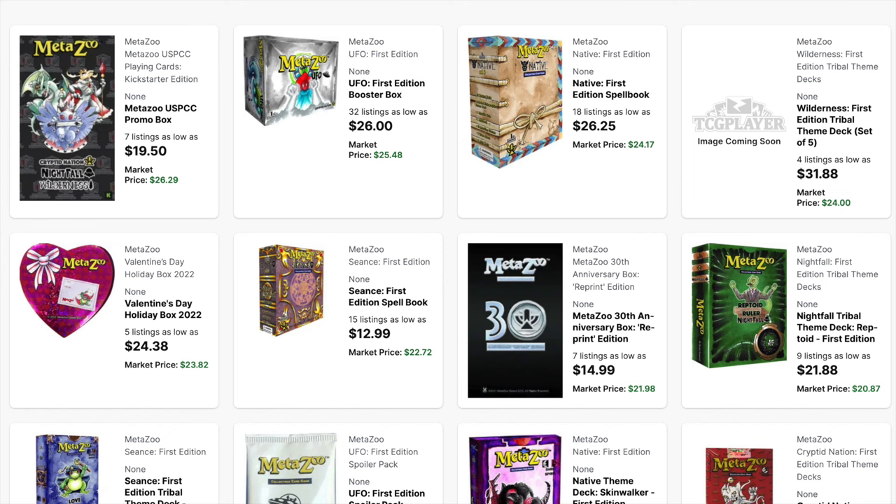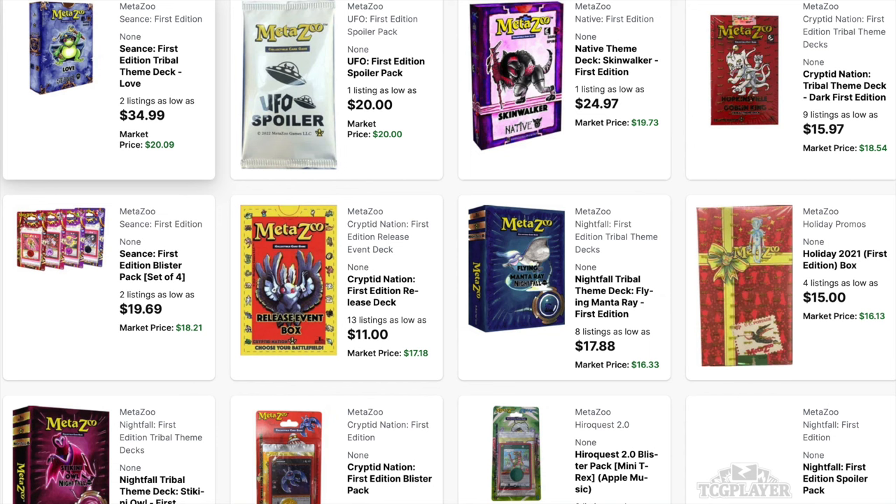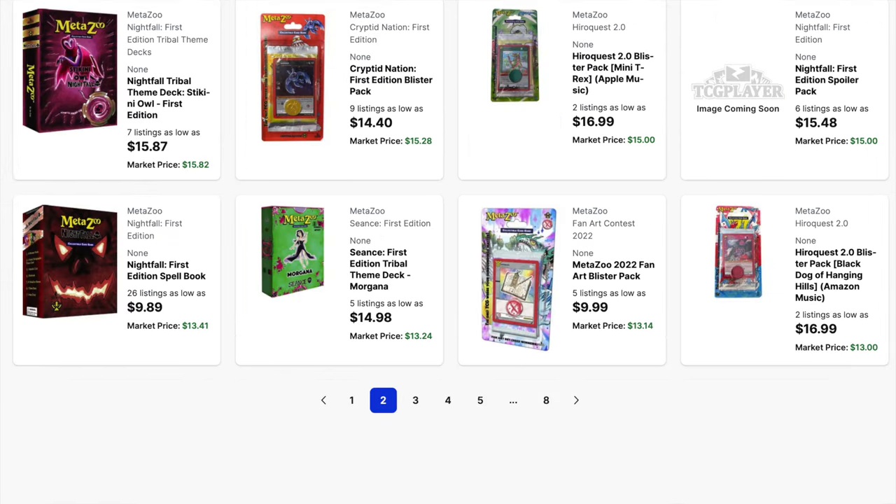You've got UFO at $26 a box, Valentine's holiday box 2022 — this stuff is crazy. For him to continue to pump this is just insanity. The price of Native is now $79.99, and there are eBay listings for much less because people are willing to drop the price. The $100 price isn't going to hold if there are no sales. If no one's buying it, eventually one of these sellers will say 'I need money right now — I can't hold on forever. I'm in the business of selling cards, not holding cards.'